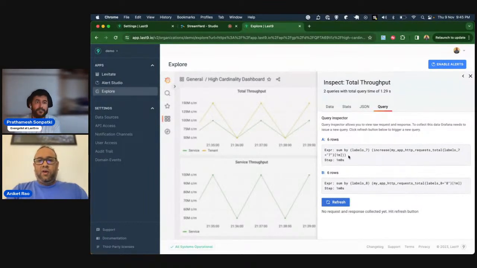It turns out that this query takes around 1.29 seconds. These two queries literally took quite a while. 1.29 seconds is very huge for a very basic query like this. Given 100,000 samples, this query has to run against that and give you back the result. And like this, I have two queries.